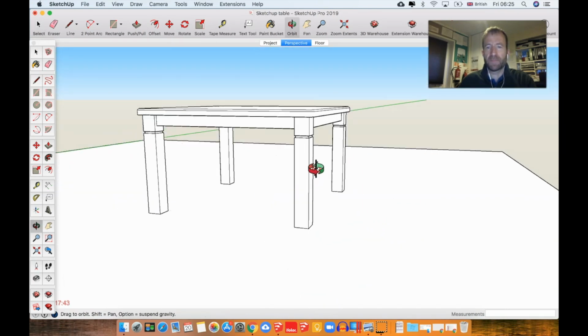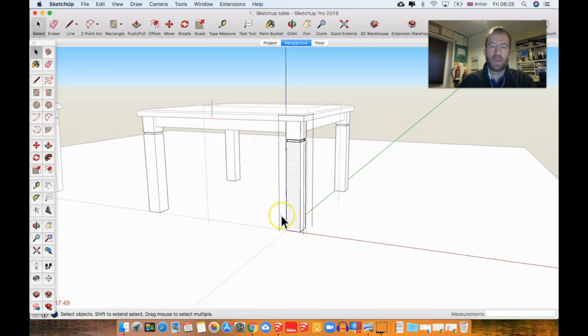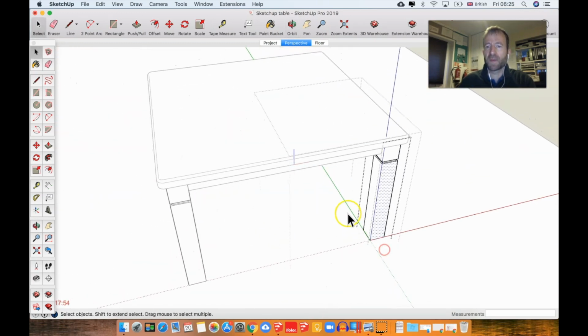Now let's bring that taper in. So back into that component. Now I'm going to select the lower rectangle, which I can do from above. So spacebar for pointer tool, drag a bounding box. So I've clicked at the top left, dragged down to the top right, and that is selecting whatever's within that box, which I know is going to select that square even if I can't see it. Now, in case you don't know, if I dragged from right to left, it would have selected whatever was touched by the bounding box. So you see that selected all of that geometry. But I actually just want to select that square.